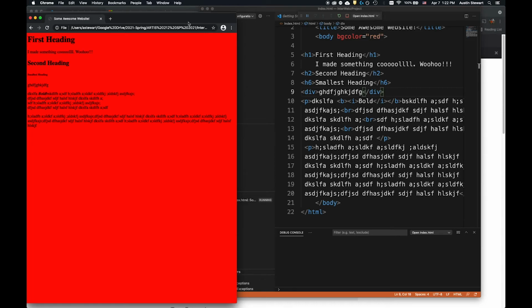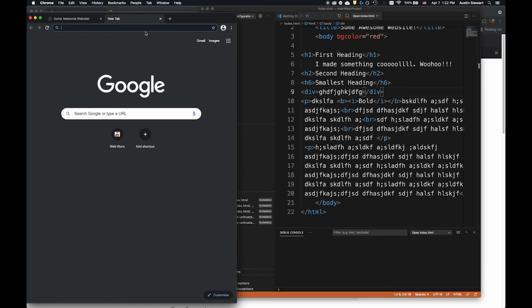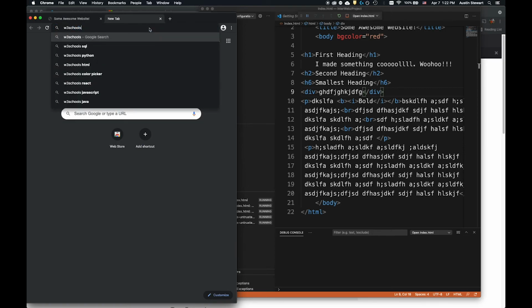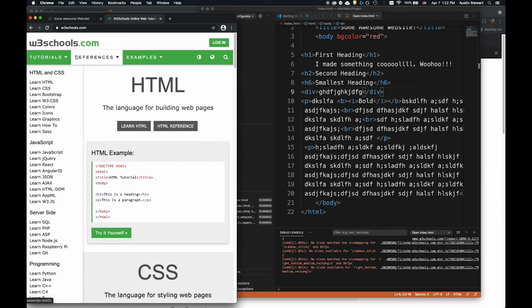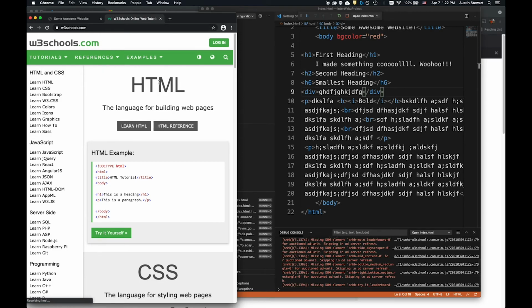So the question would be, where do I go to find a reference for what I can do just with HTML? To find that, there's a website, W3 Schools. If I search for W3 Schools, it's a really nice free resource. And if I just click on the link, HTML is the thing that comes up. You'll see that I did not include the doctype at the top of our thing, but this is a really great resource for HTML and for CSS, looking for the reference as well.